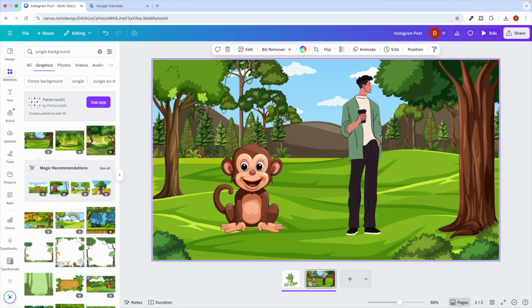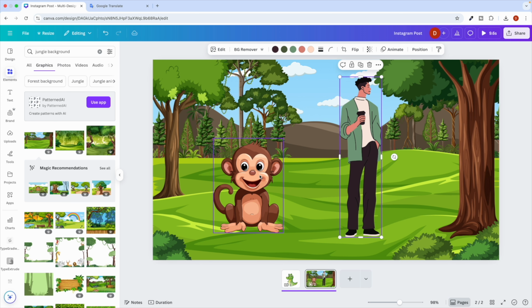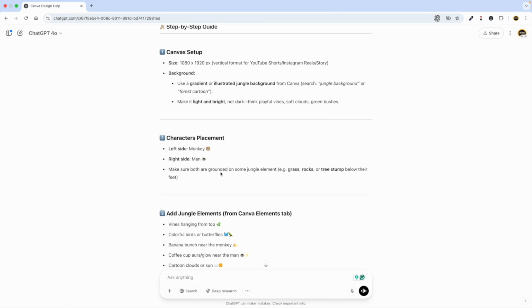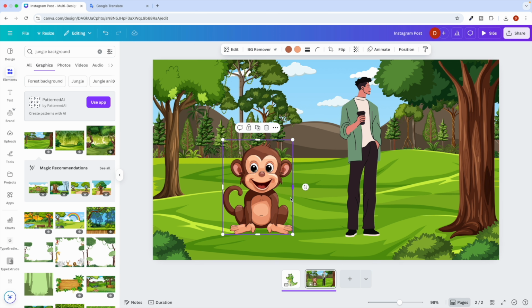We already have the man on the right and the monkey on the left. And make sure both are grounded on some jungle element, grass, rocks, or tree stump. They are already standing in the grass, you can see.